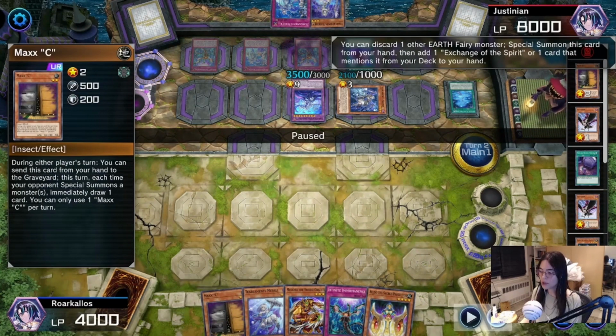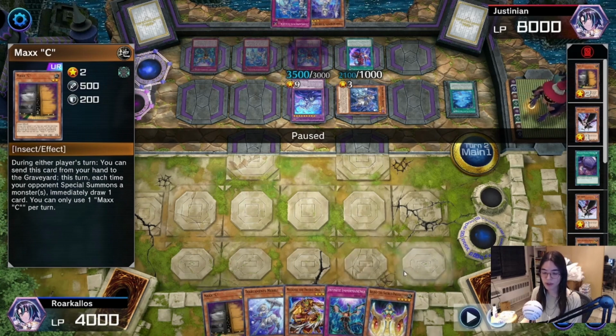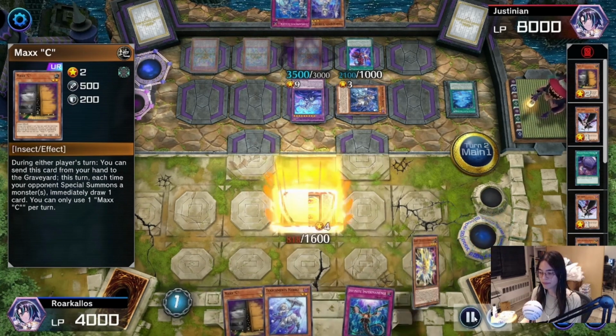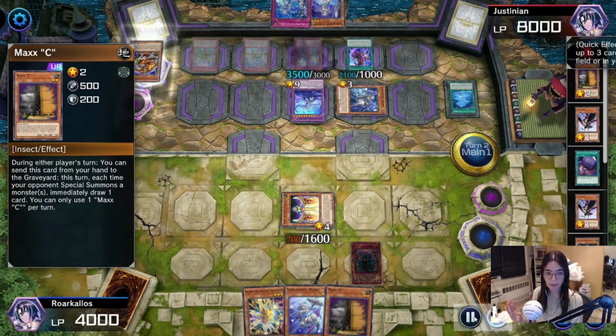The Kit Kalos mill doesn't hit anything relevant except one shuffler, but as I mentioned, I have shufflers here. I would have been able to shuffle that back before doing anything else. And from this position, I lose the game.